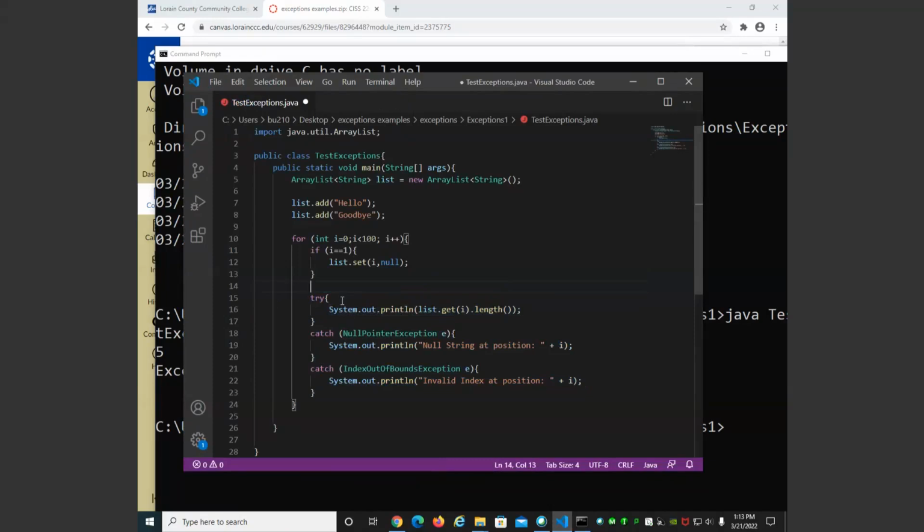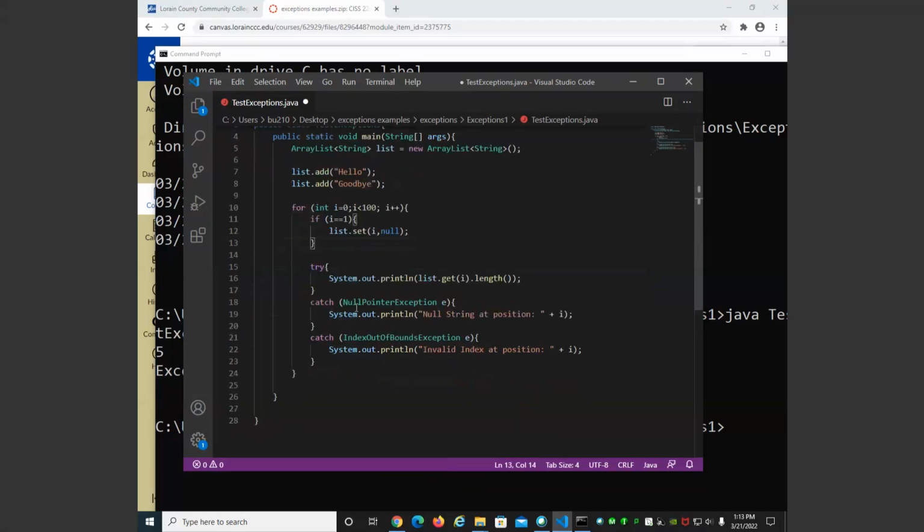Where we have a try catch. Inside the try are the statements that we think are suspicious. By suspicious, I mean prone to error. By prone to error, I mean things that are sort of outside of our control. Now, in this case, I don't know if this is a good example of this, because we arrange for there to be an error, but it's always good to test if something is null or not before you do something with it.